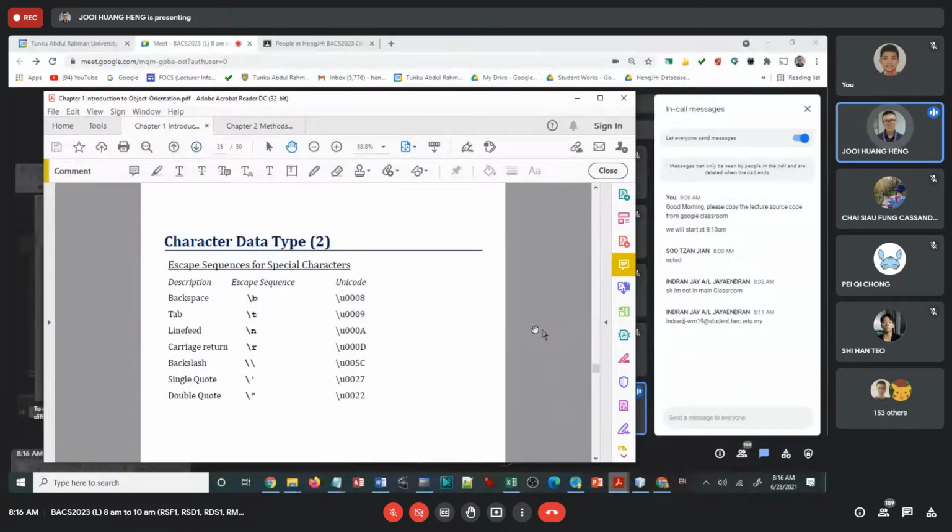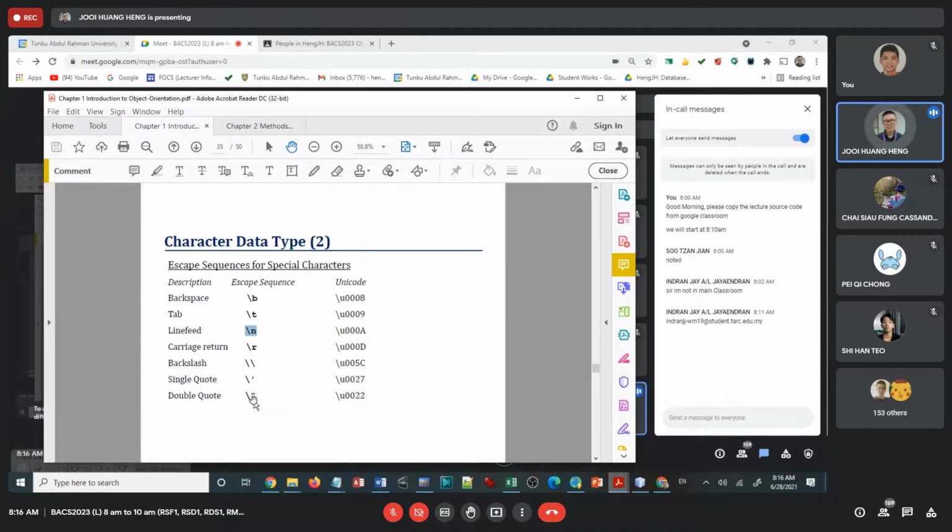So this is a sample. All these special characters: backslash, tab, line feed. That's why in the first chapter, first practical, I cover this. So next line is \n, line feed. The Unicode is this, and the shortcut key is this. You can type \n, \r and so on.